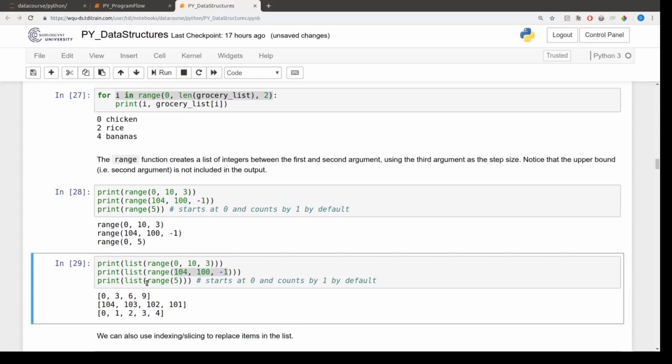By default, range will start at 0 and count up to the number specified using a step size of 1. Usually, we want to count by ones, and often we want to start at 0. So you'll often see range with just a single argument specifying the upper bound of the range. Here, for range 5, we get the numbers 0 through 4 counting by ones.